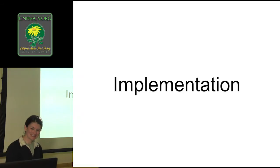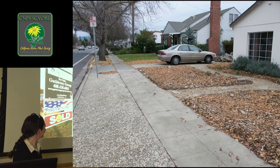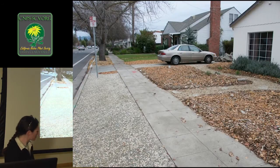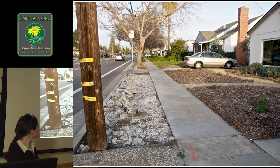Implementation, how to. This is where we get to the really fun part. So I bought a house in San Jose about 5 years ago, and the front yard was all lawn. Lawn and concrete, I had a lot of that. And you can see the park strip was the classic case where the homeowner didn't want to deal with the maintenance, so they just paved right on over it. I decided that needed to change. So here's the progression. I'll get into how you get it to that in a second.